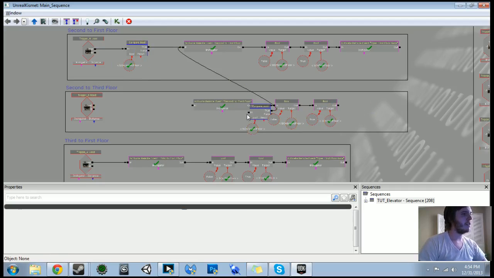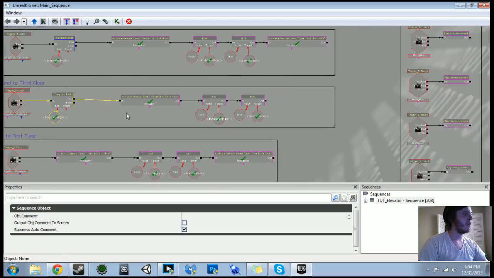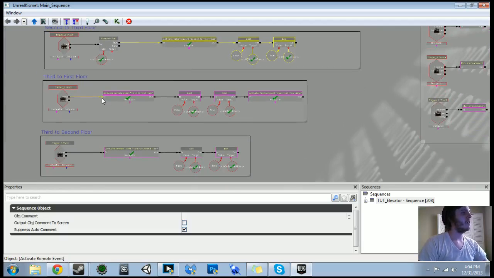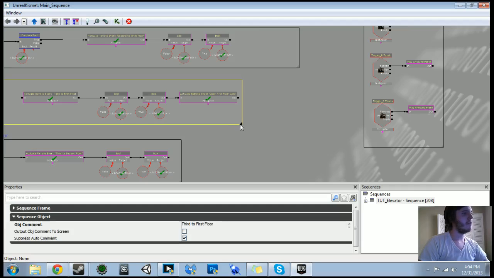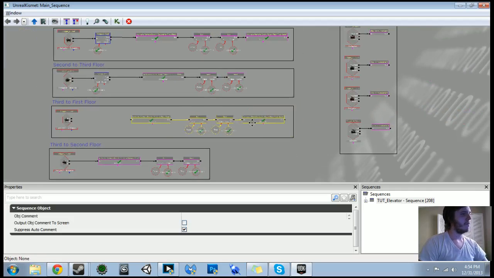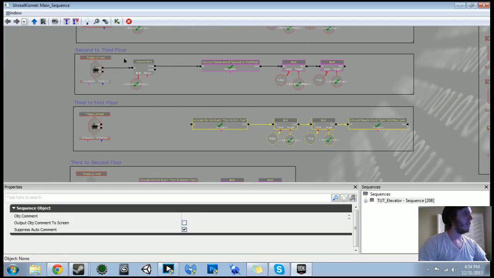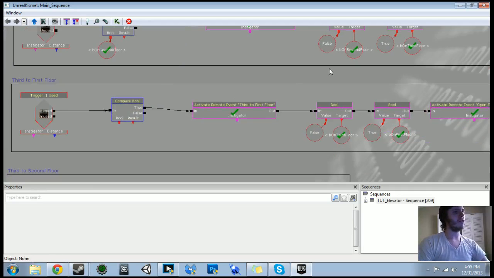Don't have to change it. Okay. Disconnect that one. Copy and paste this comparison. Now we just got the third floor variable.